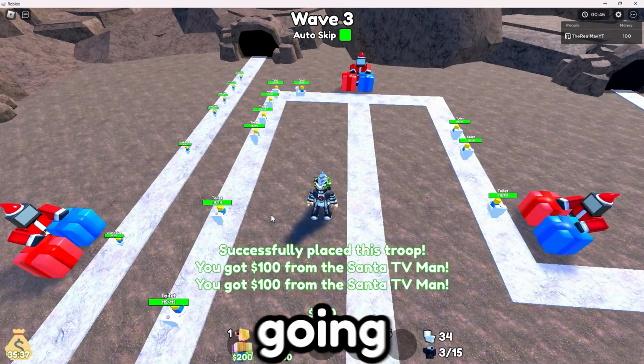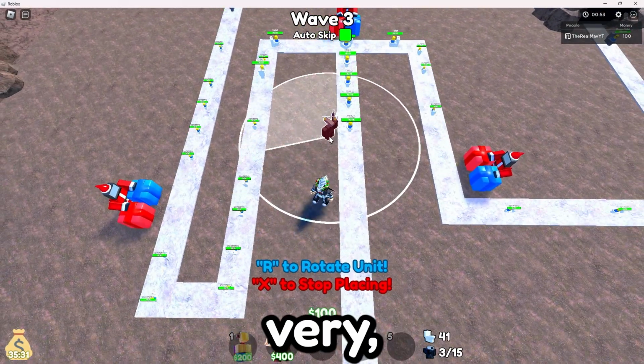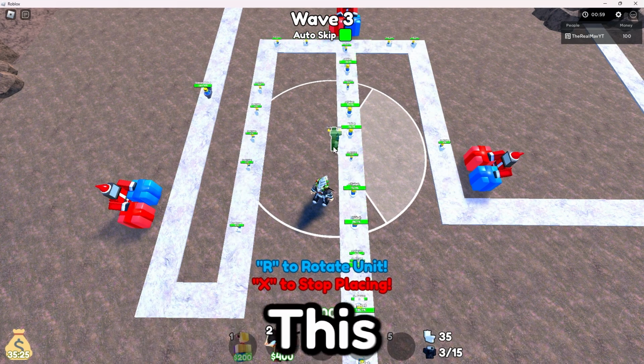Now the first unit we're gonna be talking about will be the Flamethrower Cameraman. It is the 10th on this list for a huge reason. It is a very good AOE unit, but at the same time it is very bad as a starter unit. So give me a sec, I gotta place this down right now.